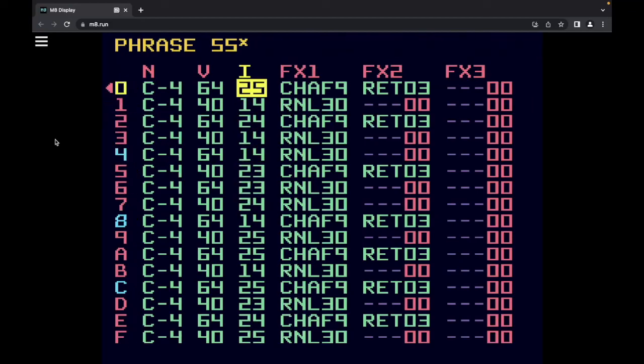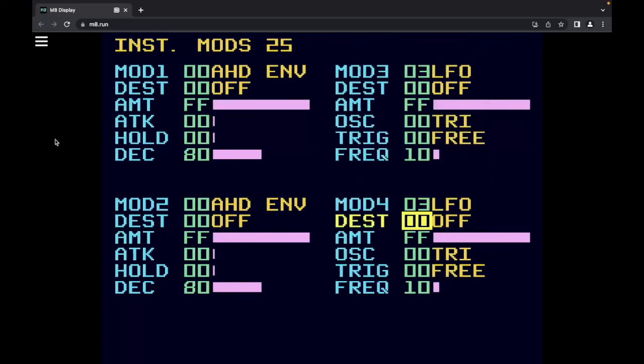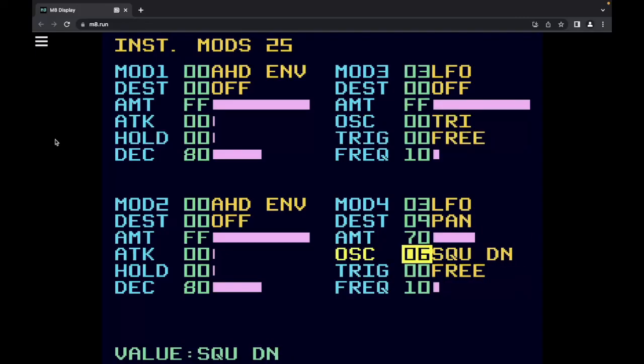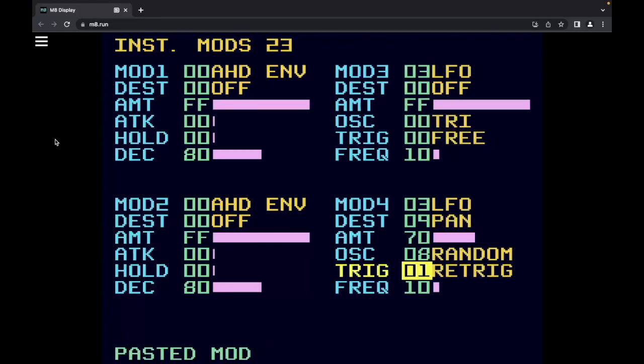I still want to change the panning of all of these instruments. So we'll pan, we'll go to maybe 70, random retrig. And we'll copy that, go to 24, paste, 23, paste.